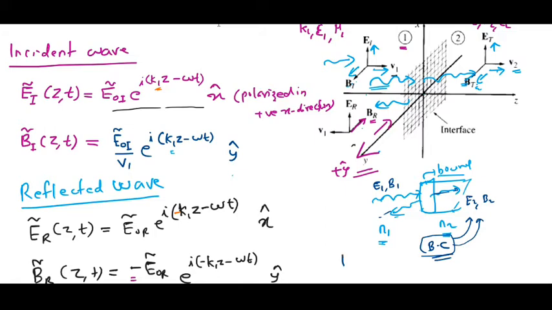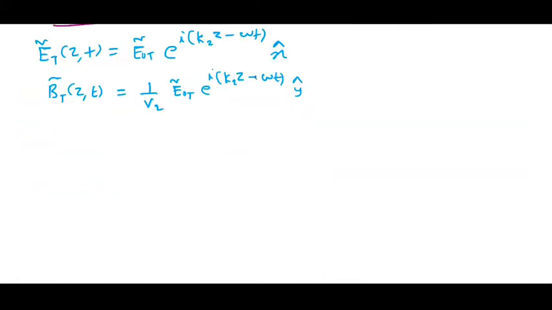Then one can easily find the intensity of the incident, transmitted and reflected radiation, because the intensity is proportional to the amplitude squared. Here the amplitude means the amplitude of the electric field component and of the magnetic field component. That is the procedure that we are going to follow: we will apply the boundary conditions.